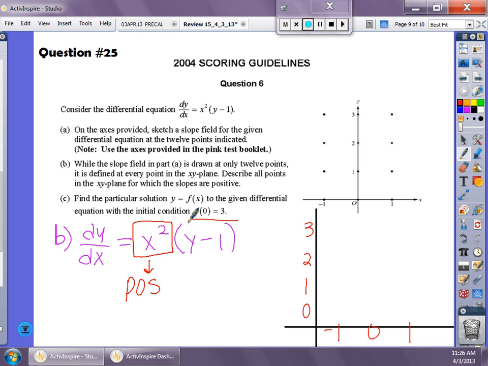All right. Second part here, this is what's going to give you your actual sign. So we don't care about the x squared when it comes to positives or negatives, because it's always positive. We care about this guy. This is an easier one. You know that y equal to 1 gives you a 0, and most of you can figure out when this is going to be positive: when y is greater than 1. So that would get you no points, because that's not the answer. What am I missing?